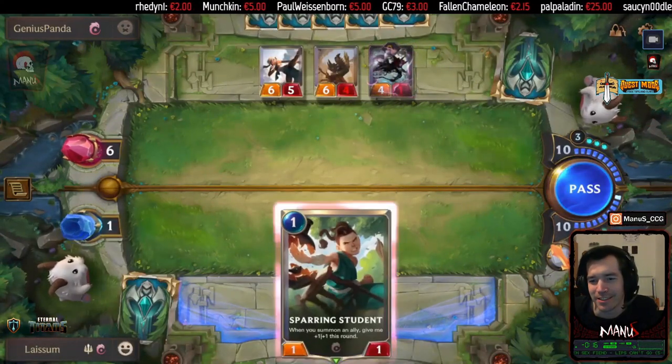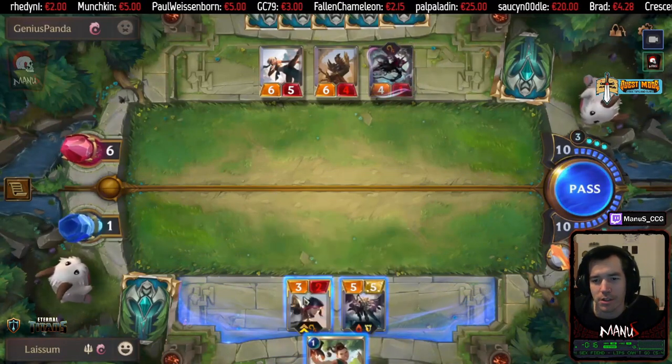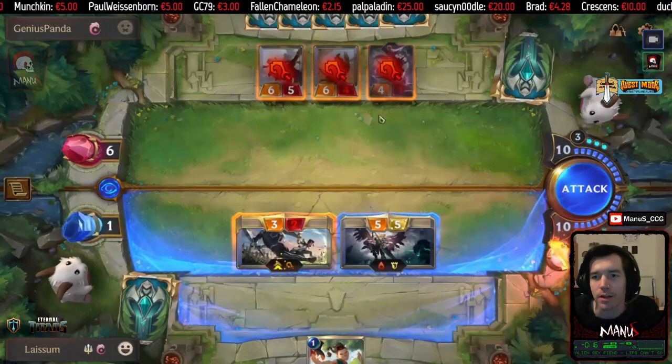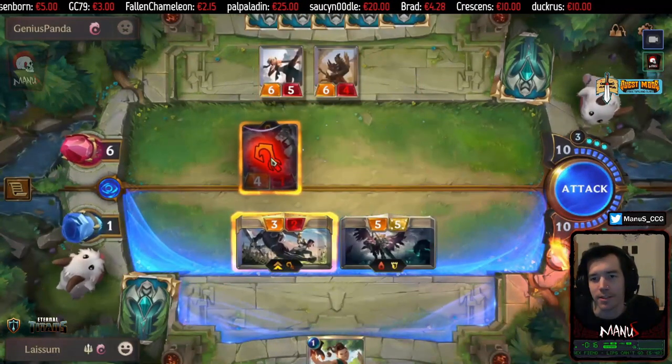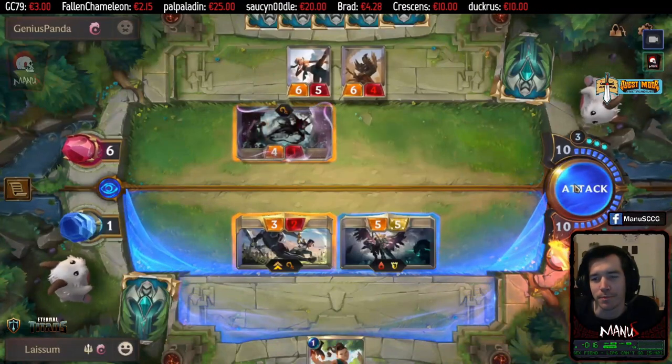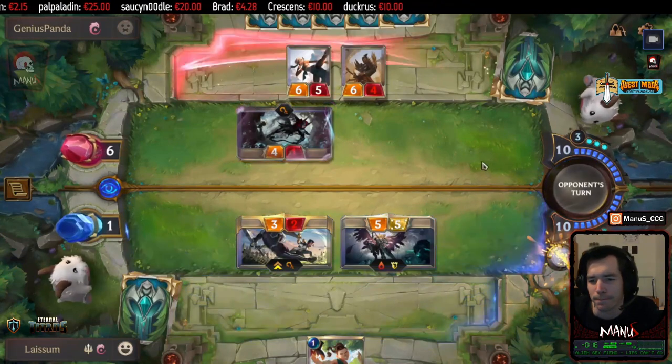Yeah, here we basically just attack with bows right away. The 1-1 is not gonna do anything, and you have to challenge the Yusari, because that is otherwise making our life miserable. And now the opponent's gonna trade the 6-4 into the 5-5, unfortunately.